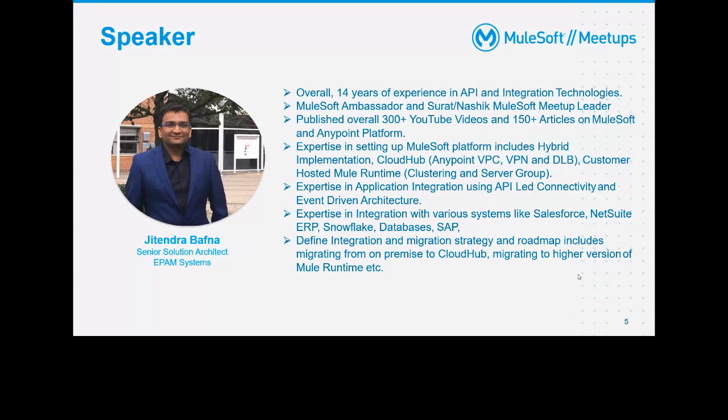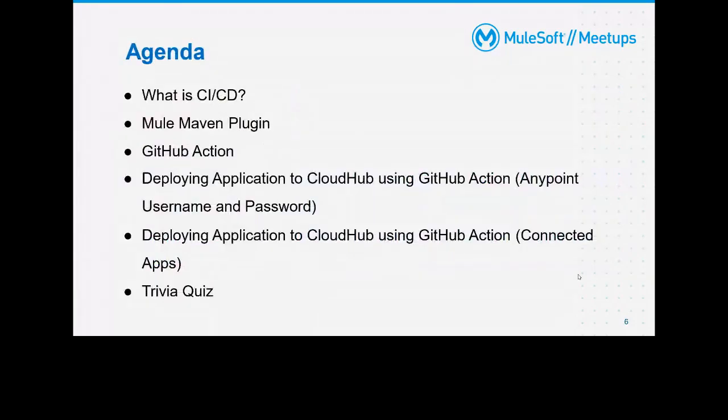So let me go with the agenda. There will be more of a demonstration, like we will see 2-3 demonstrations in this session. We will see why we need CI/CD, what the Mule Maven plugin is, and then we will see GitHub Actions. Then we will see how we can deploy the application to CloudHub using Anypoint username and password, and then using a connected app. Finally, there will be a trivia quiz.